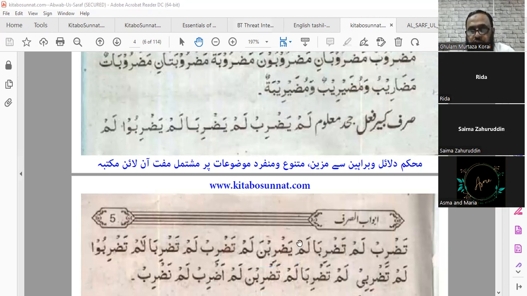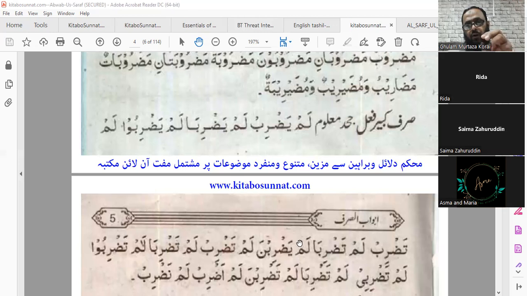So this was the first change. I repeat, I told you, fi'l jahd bi lam, meaning jahd with lam. When lam enters into fi'lul muzare, two changes take place. One of the changes I have discussed in detail. When lam enters into fi'lul muzare, it makes the last letter majzoom. So for 5 of the sigas, at the end a zamma comes, and those letters drop the zamma and become majzoom, like yadribu, lam yadrib.